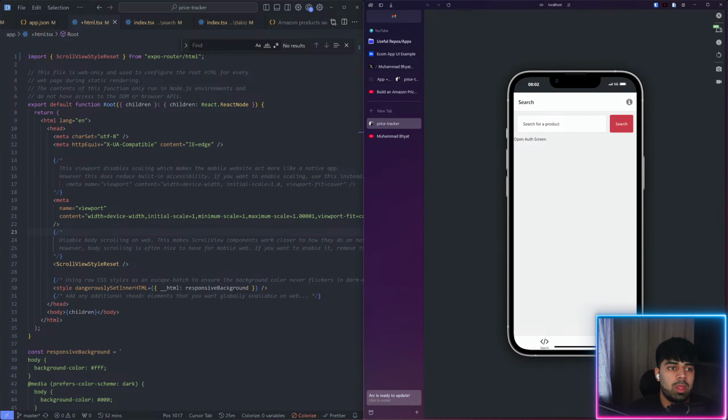So, for those of you who are watching this afterwards, we are building a price tracker app. It is going to be an Android and iOS app, so we're gonna have both. It's going to be able to track prices and price history of Amazon products. You can basically go onto the app, search for a product that you would find on Amazon, and track the price.